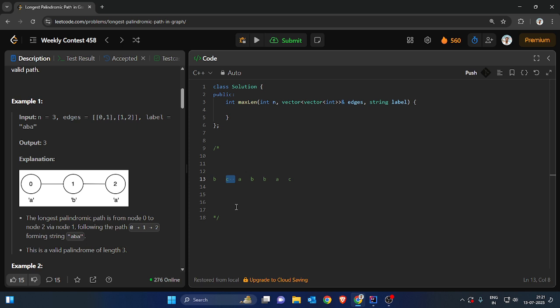Here we can consider C as the center, but we can't move forward because B and A are different. Here if we consider A as the center, we are missing one thing. I'll let you know in just a minute. If we consider A as the palindrome, there's nothing. B as a palindrome, nothing. B as a palindrome at the center, nothing, and nothing, and nothing, right? So we don't really get anything if we consider it just a single center, right?